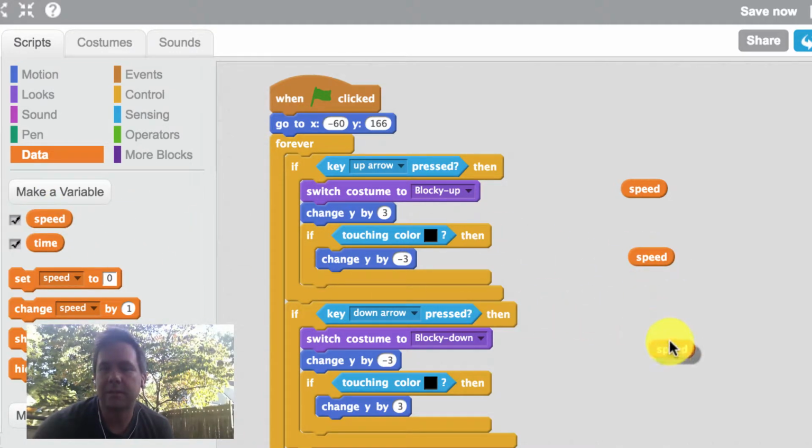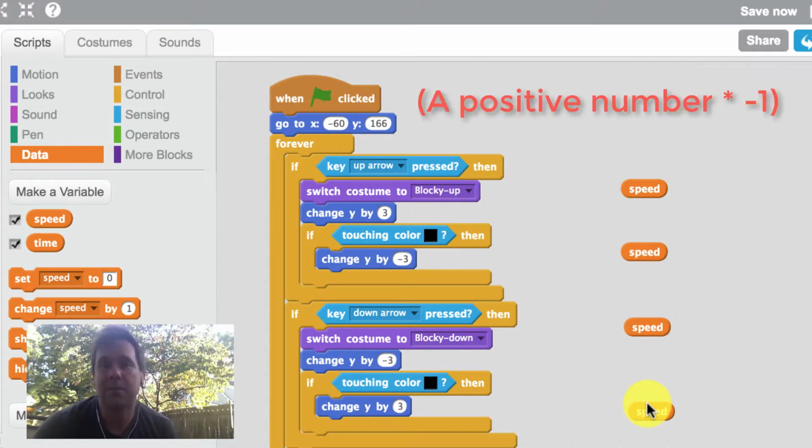Okay, because those are going to be 4 easy ones. The next thing we need to do is figure out how to get the speed to be a negative number but still be the speed value. And the way you can do that is by multiplying it by -1. So if you take a positive number and you multiply it by a negative number, you end up with the same number but negative. Does that sort of make sense?